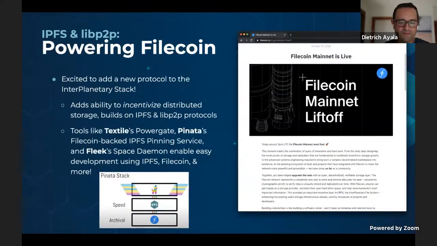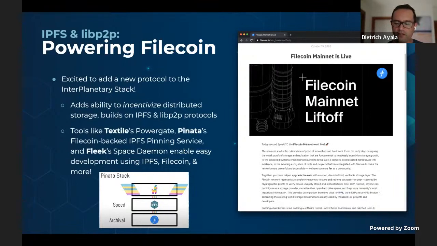IPFS powers Filecoin and is used in it. If you're using Filecoin, you're using IPFS. A lot of the same technologies and a lot of the same types of metaphors that we use in the design of our APIs and the developer ergonomics are in these systems. And the workflows for moving data between IPFS and backing it up to Filecoin, and pulling it out of Filecoin to serve it for applications, are getting easier and easier now that that network has finally launched as of last fall, which is really exciting.